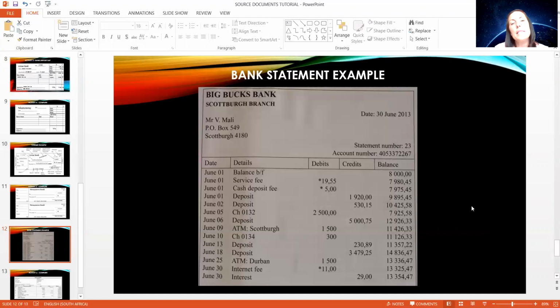Now, if you have a business, and even for your personal finances, if you have a bank account, at the end of each month, the bank normally sends you a statement. Many years ago, businesses and private individuals received their bank statement via the post office, via normal mail. Nowadays, in most cases, it's either emailed to you, or you can go onto your internet banking or banking app and just download your bank statement. It's usually done from the first of the month till the end of the month, so for a 30-day period.